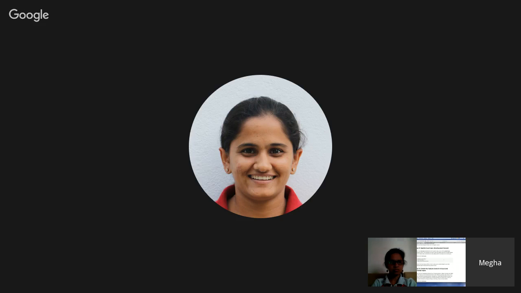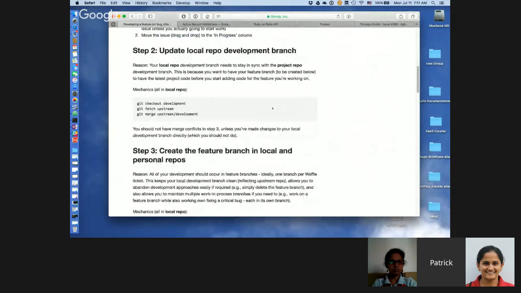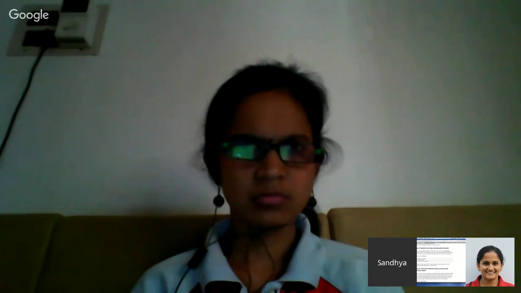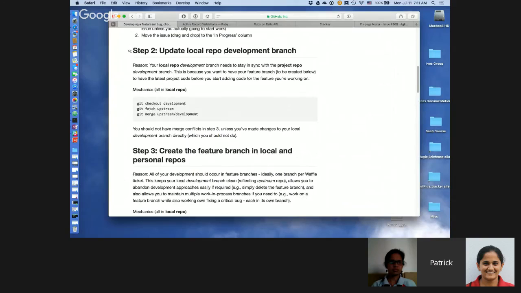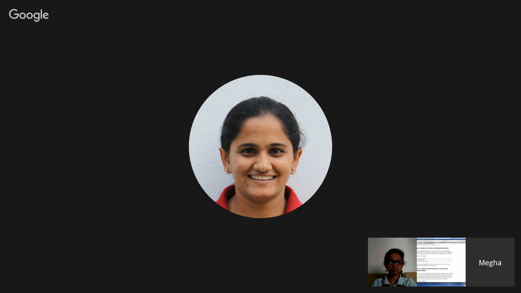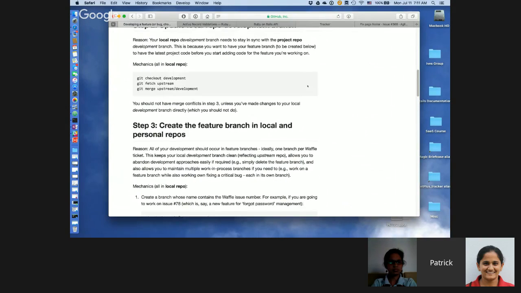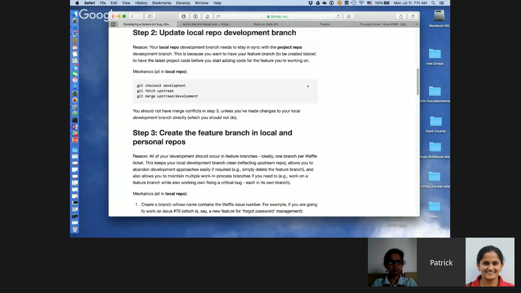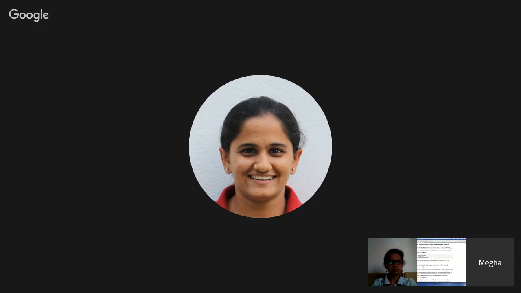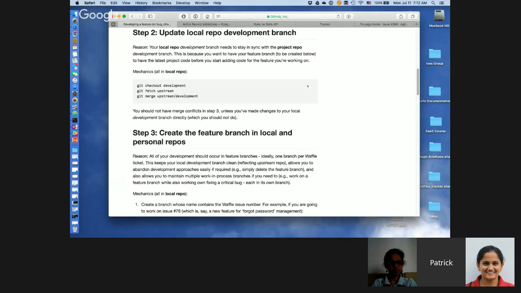Yes, I've done that. This talks about updating your local development branch on your computer. So you want to update your local development branch on your computer to match the development branch upstream. And then you want to make sure that anything in the development branch upstream is included in your feature branch, because the development branch upstream may have moved forward quite a bit since you pulled. But, okay, did you use GitHub in your last, or did you use Git in your last job?